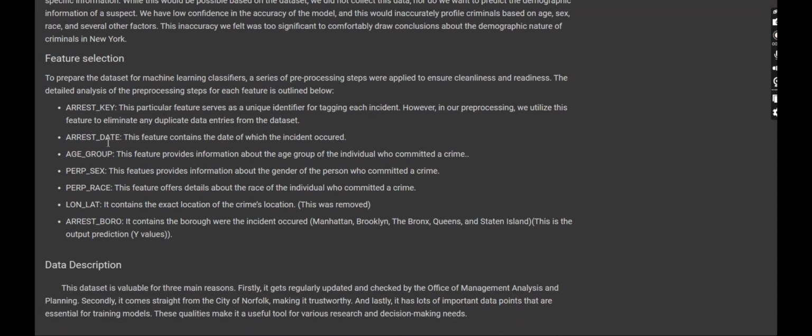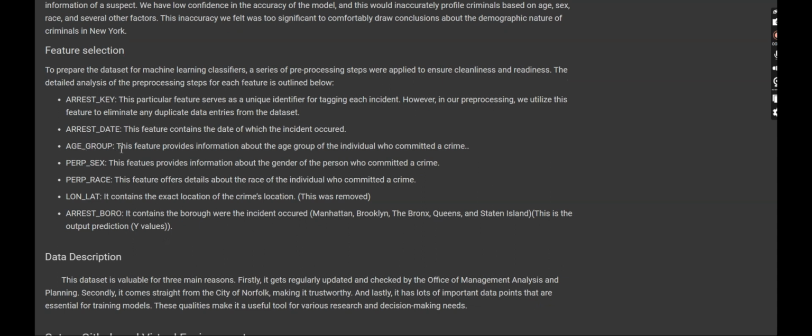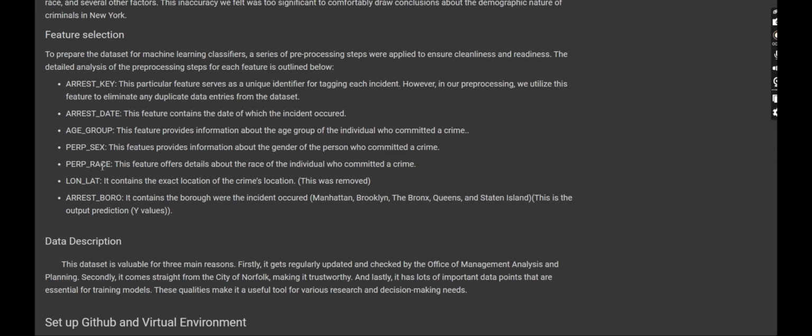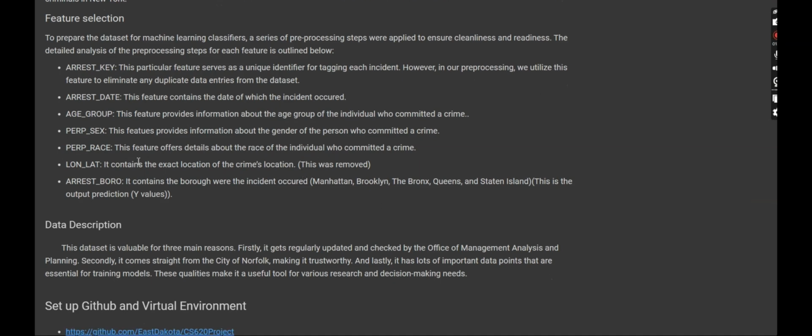And we have arrest date. This feature contains the date on which the incident occurred. Age group. This feature provides information about the age group of the individual who committed a crime. Perp sex. This feature provides information about the gender of the person who committed the crime. Perp race. This feature offers details about the race of the individual who committed the crime.